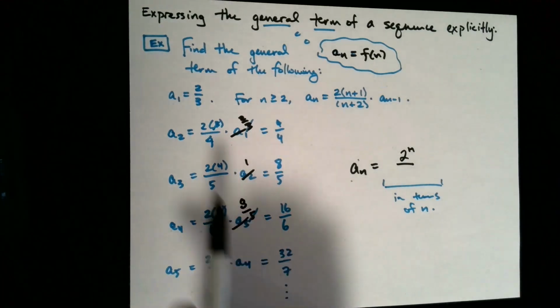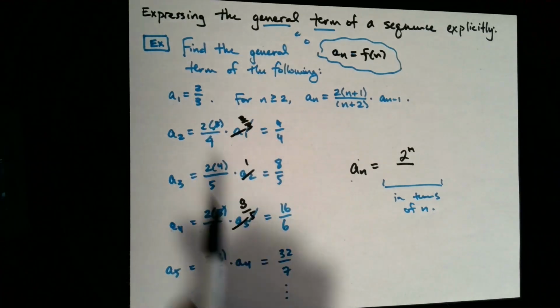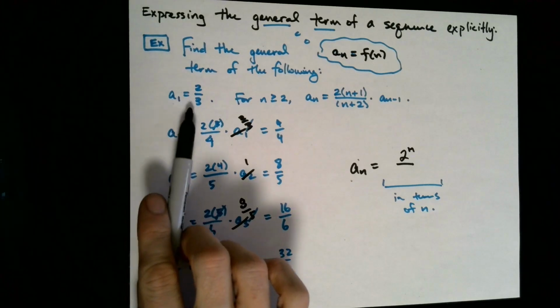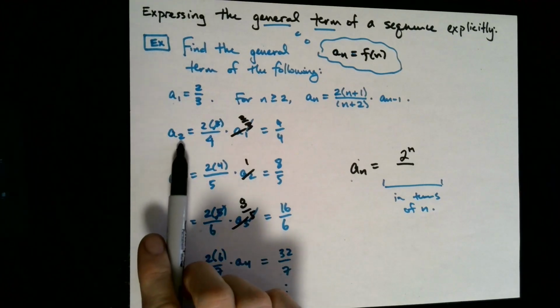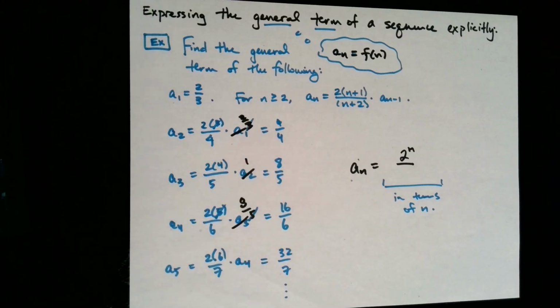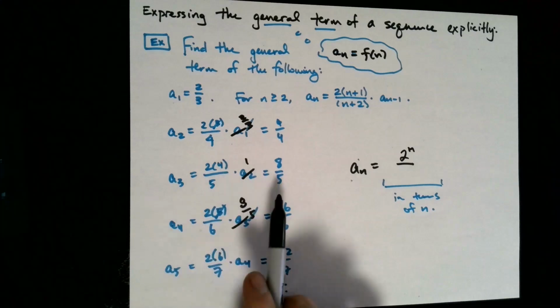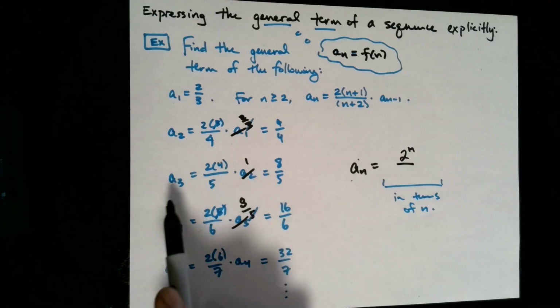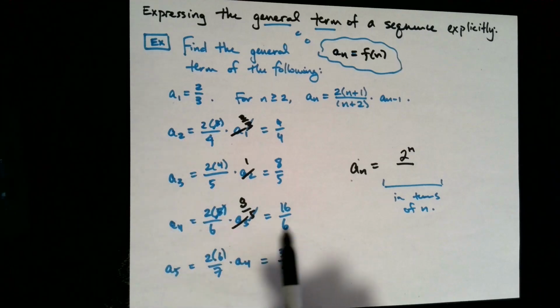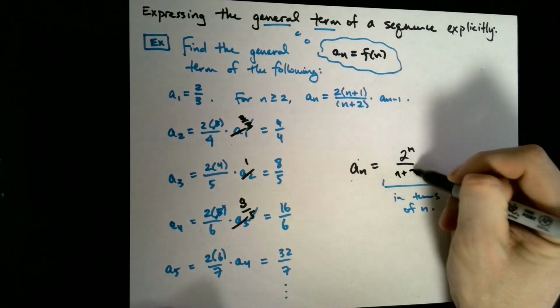What about downstairs? Downstairs is purely a number that's increasing by 1 each time. As you can see here, when n is 1, we get a denominator of 3. When n is 2, we get a denominator of 4. When n is 3, we get a denominator of 5. Now, how can you get from 1 to 3, 2 to 4, 3 to 5? You can get there by adding 2 to whatever your n is. So downstairs here, whatever pops up, like 6 in this example, is just 2 more than 4. 7 is 2 more than 5. So the denominator here would be 2 more than n.